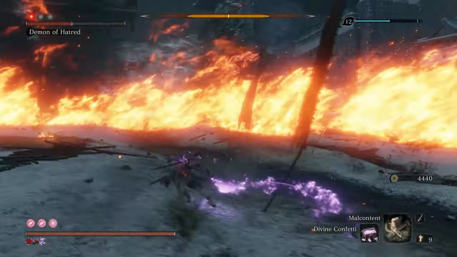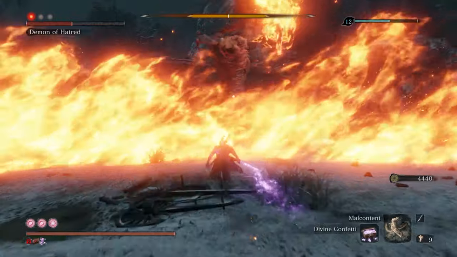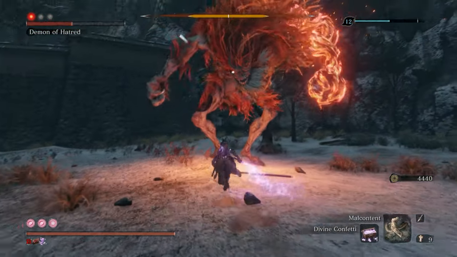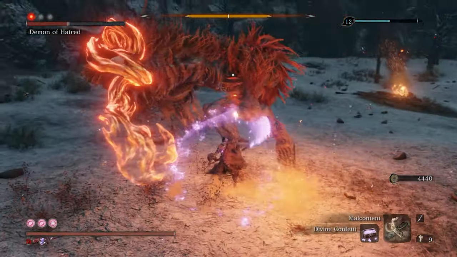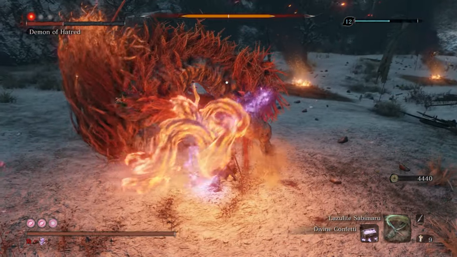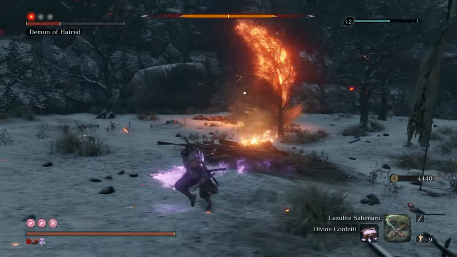Oh, I don't like this, dude. I don't like this. I'm in a bad position. I'm in a terrible position here, guys. Oh, I can't even go and attack him right now. Okay, got him though, got him. Now we're gonna go for some more poison, as soon as this confetti is over.